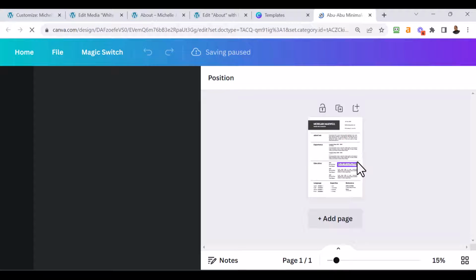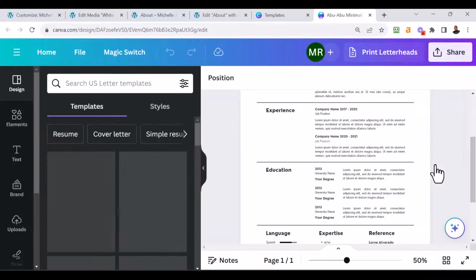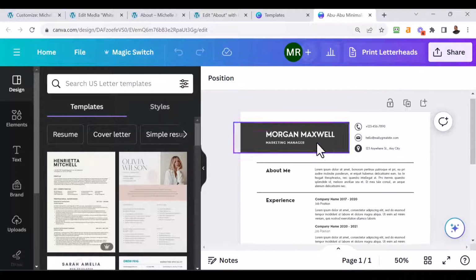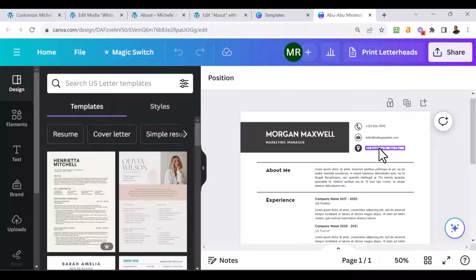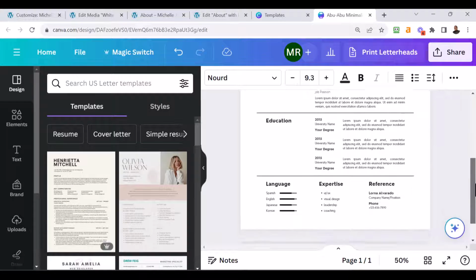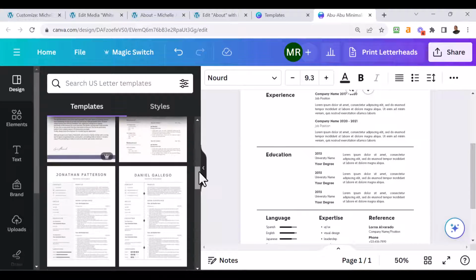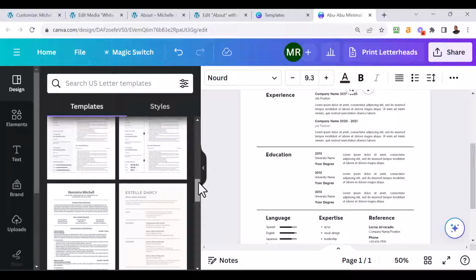And so you'd pretty much be able to customize all the details that are shown here. Let's make this a little bit bigger. So we can see the option to change around the headings. We can change around the phone number, the email, the address, and all this information. So if I just double click in the area, I can easily write some text. And I can pretty much make this template my own. Now you'll also see on the left hand side that there is so many different options that you can choose from, and this is one of the reasons why I absolutely love Canva and everything that it has to offer.